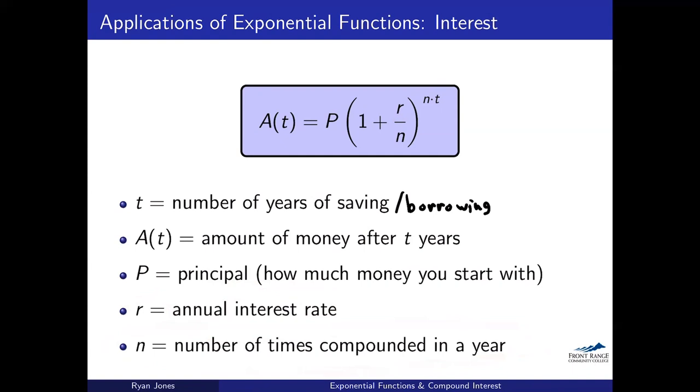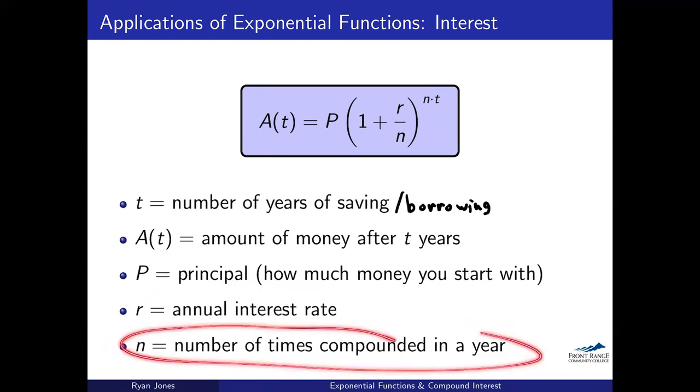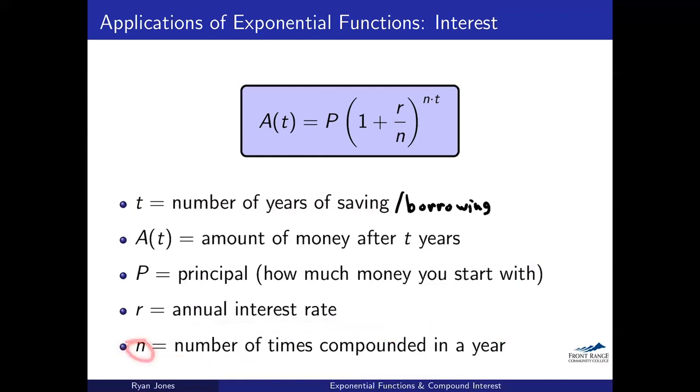So you can think about this. If you put $1,000 in the bank here, then they say, hey, we're going to give you 1% per year. Well, if they decide to give you that money once per year, meaning n is equal to 1, they add the interest into your account once per year. At the end of the year, they will add in 1% of however much money you put in, which in this case is $1,000. 1% of $1,000 is $10. So they're going to add in $10.